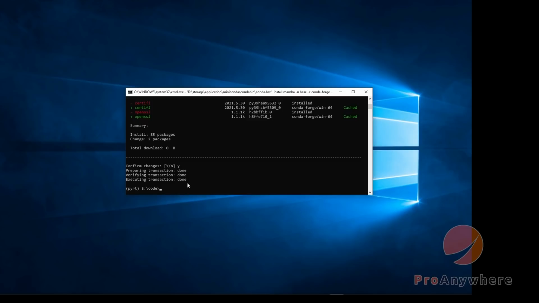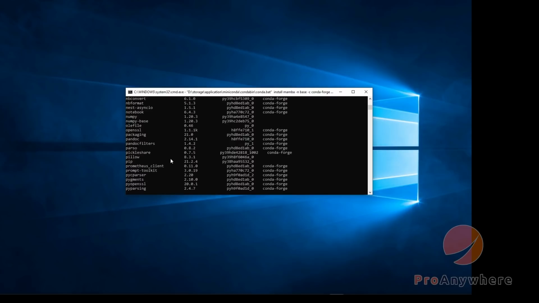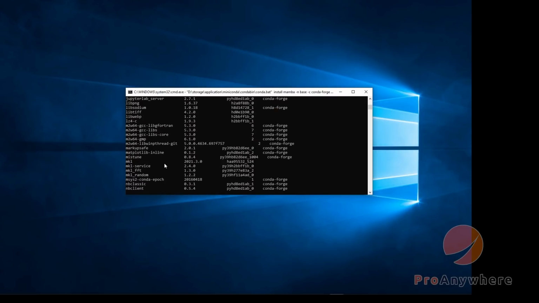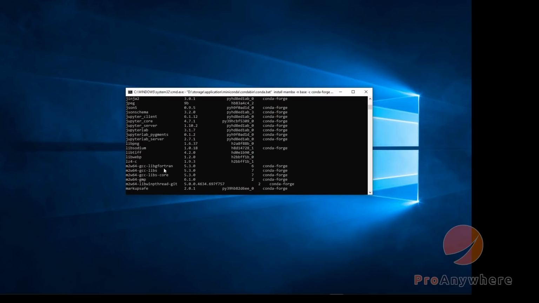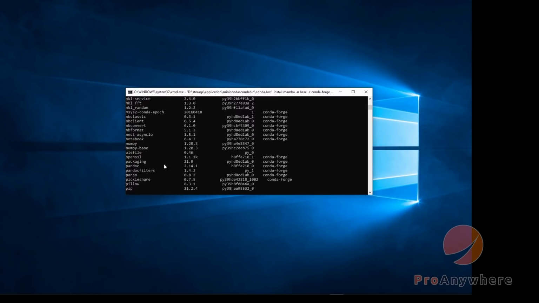And it's done installing here. We could check by typing mamba list. And you'll see, if I scroll up, this lists the packages that are installed in the virtual environment, and we'll see JupyterLab's installed.